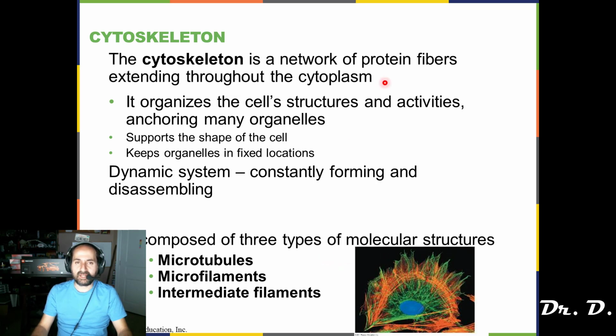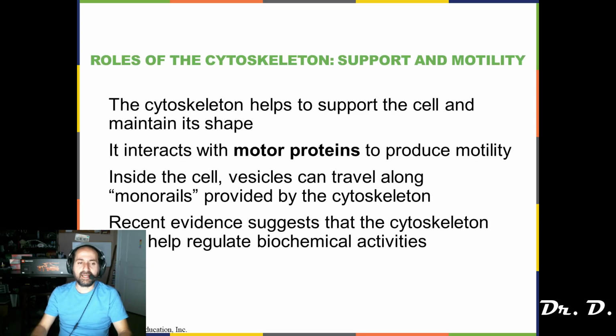So what are these fibers? Well, there are 3 fibers, okay? There are 3 of these cytoskeletal fibers. One class is called microtubules. Another class of these fibers is called microfilaments. And the third class is called intermediate filaments. So let's talk about all of them. For all of these 3, I want to tell you what they look like, what they're made out of, and what they participate in, what functions in the cell they have.